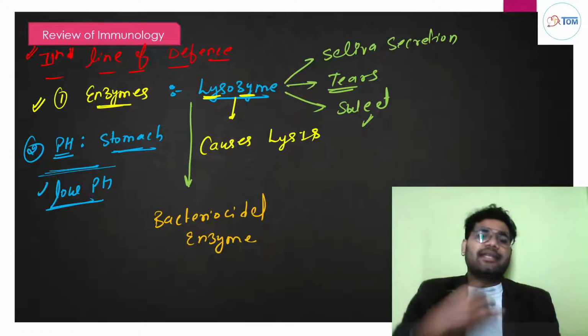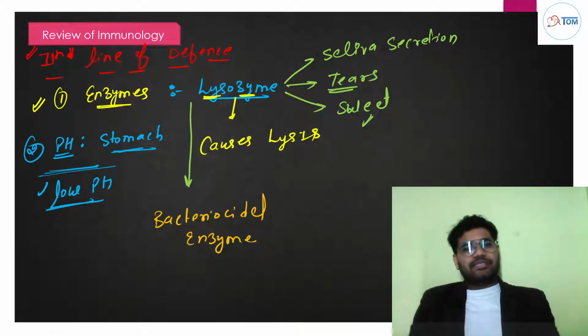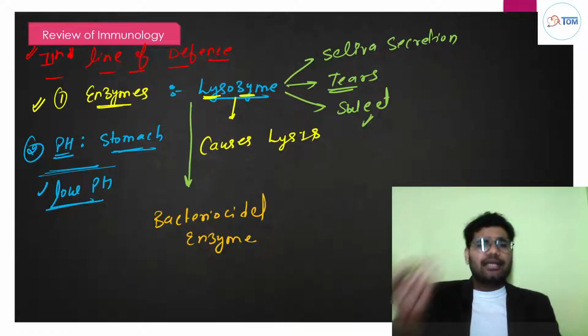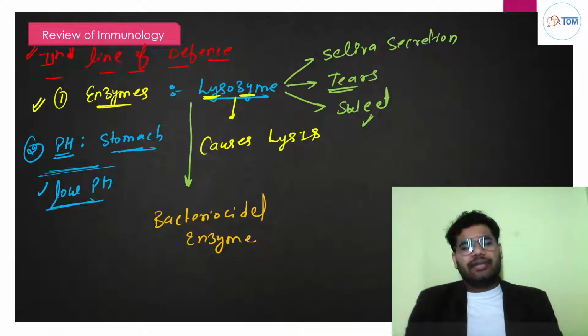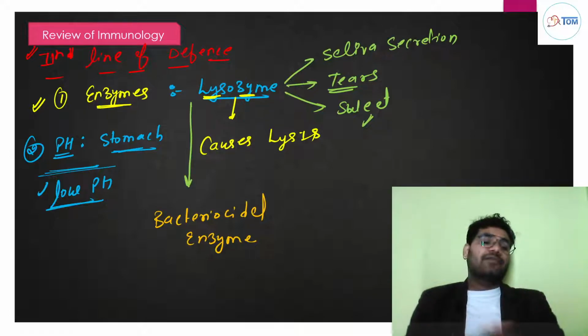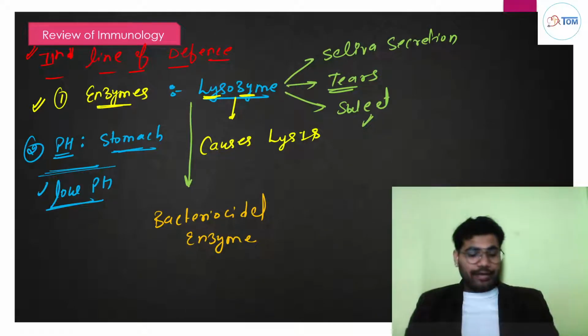But say any bacteria comes into the stomach, then the bacteria can't survive in the stomach. That is because we have a very, very low pH over there, and at that pH the bacteria die, or the reactions going on in the bacteria stop, and hence the bacteria would not multiply. So that's again a barrier we are offering to a pathogen. That is again a very, very important thing.